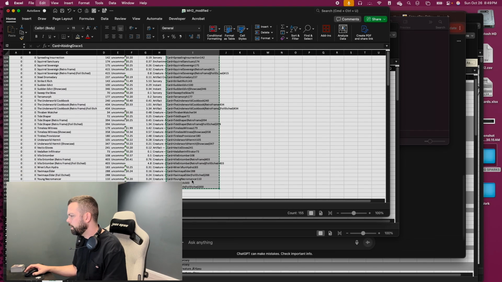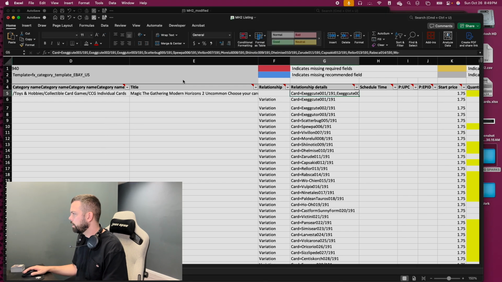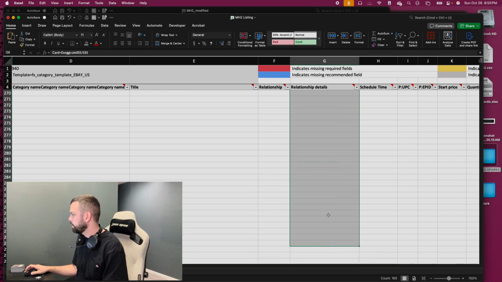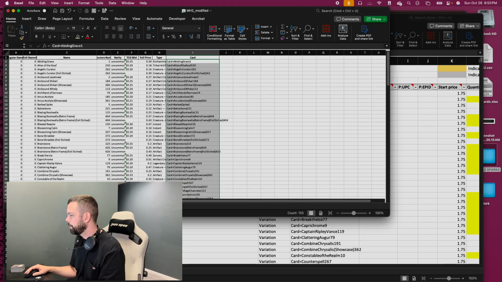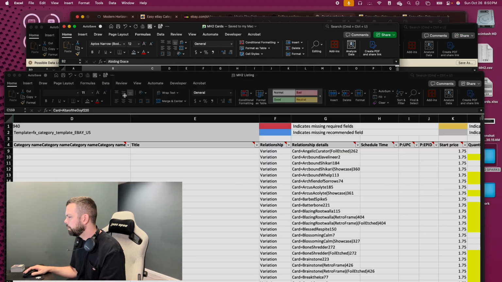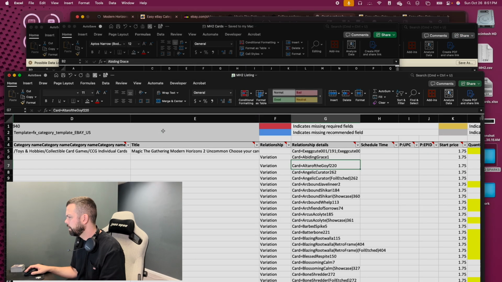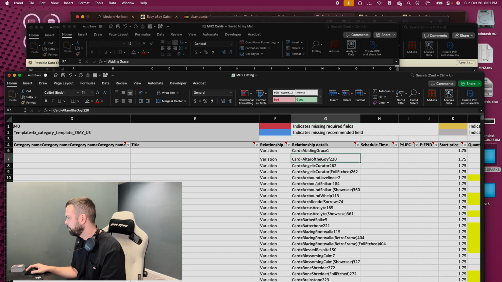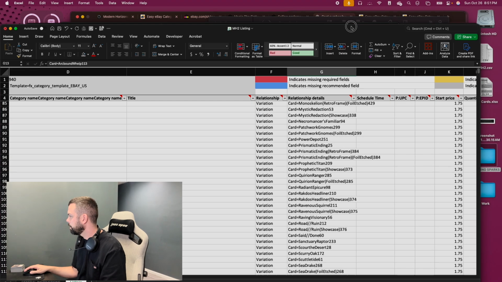So now I can copy all of these card equals. Then I'll go over to our spreadsheet we're working on, MH2 listing, and paste them in. I don't know how long this is. I'm just going to double check that one more time. Let's look: Abiding Grace is card number 1. Looks good. So now I'm just auditing what ChatGPT did. Arcbound Whelp is card number 113. So we'll go over here, Arcbound Whelp 113. Looks good. It kept them all in order, which is very important.